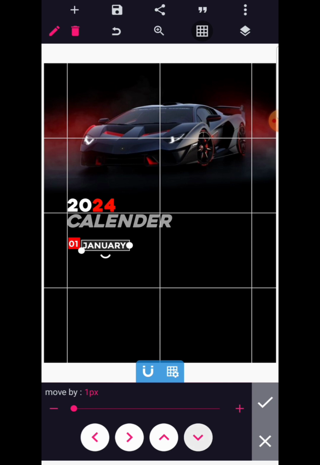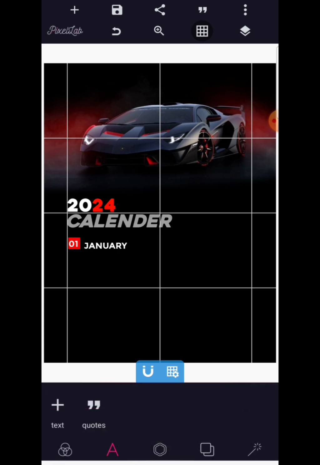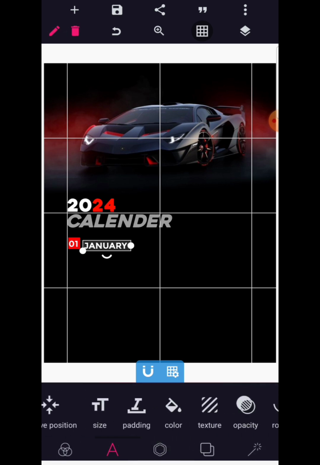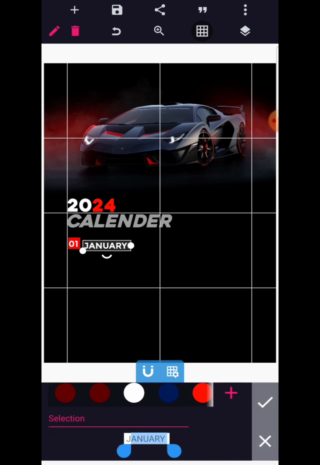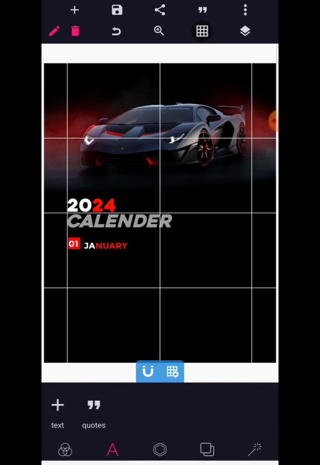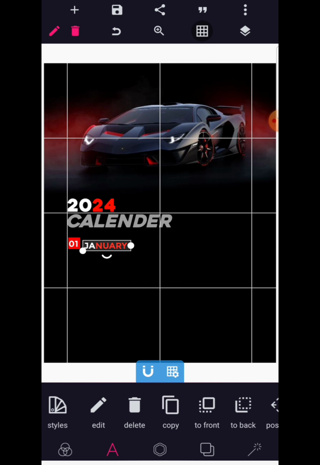I think that did not work, so we can leave it just like so. Then bring it closer to the shape so that we can plumb it from there. Step it aside a bit, go to your color and change the color to red so that we have this kind of blend.